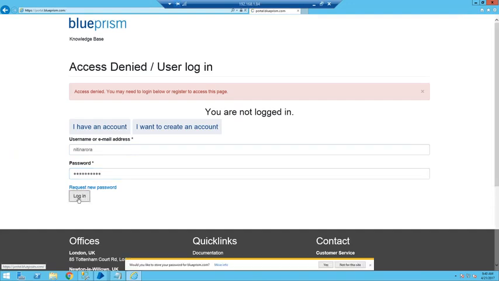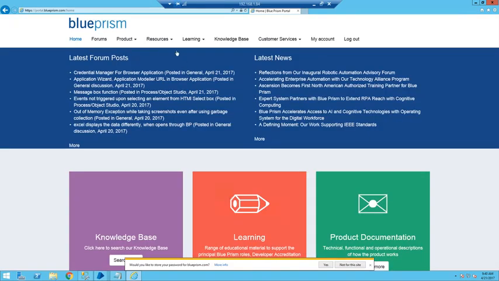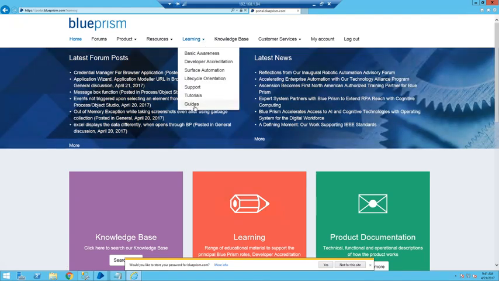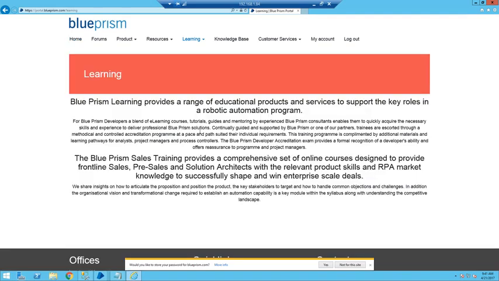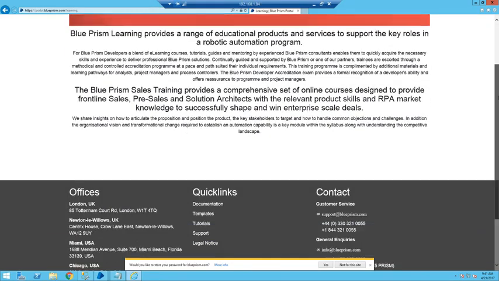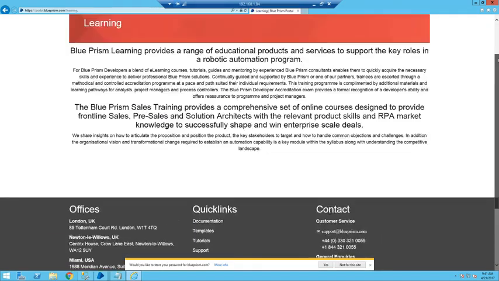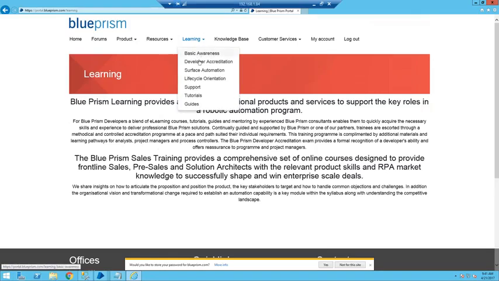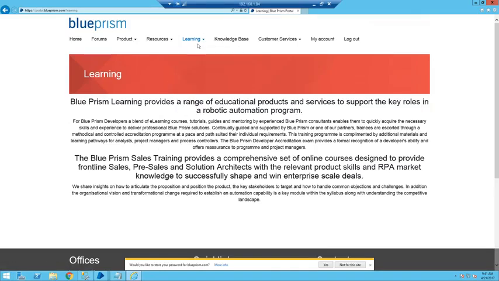Let me check. Okay. So in the learning section, you will find a lot of guides here. So you can just use them. There are a lot of advanced things there, like how to use VBOs and exception handling, very deep, and a lot of things are there.